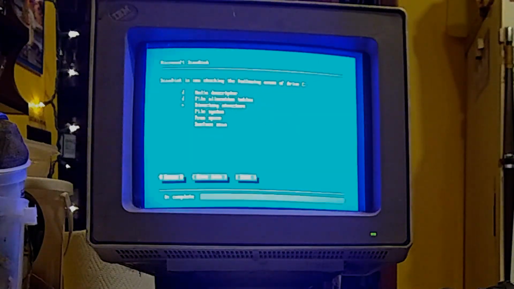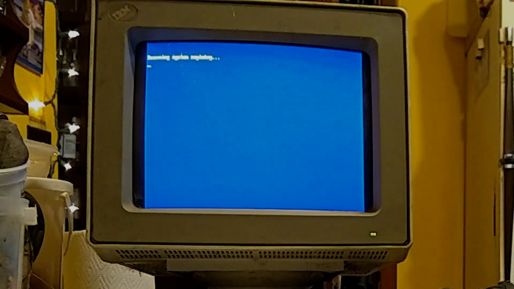First it's going to scan the disk. Everything's fine. There's no system registry, so that was fine.